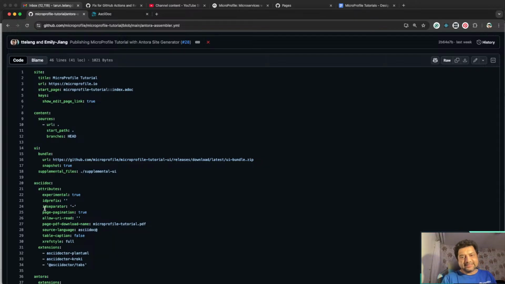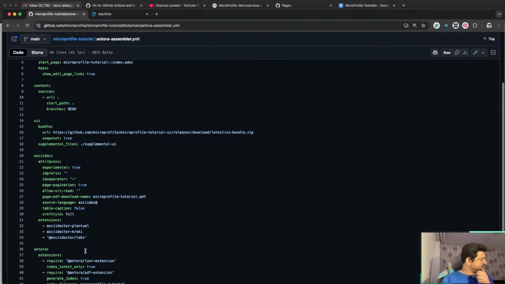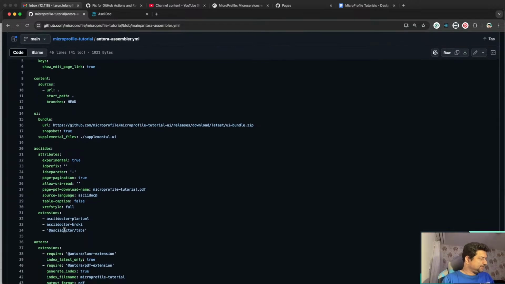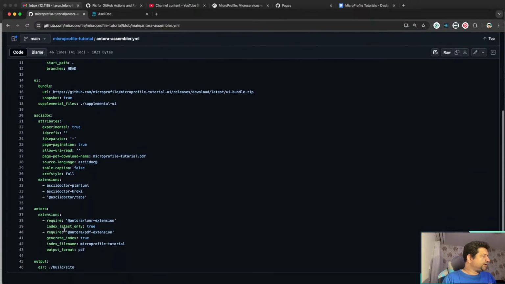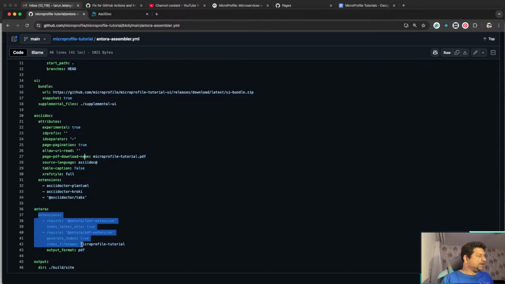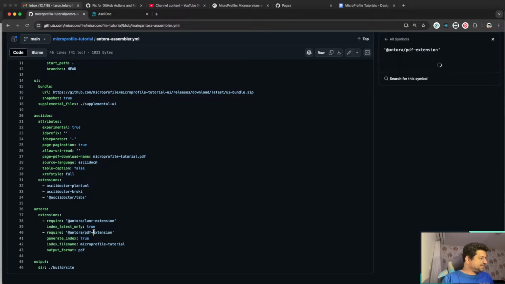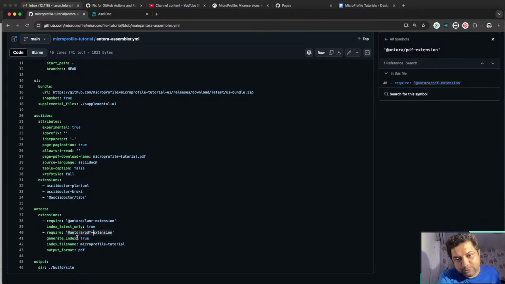So basically this is assembling the site, and then AsciiDoc and various other configuration which has to be kept in your documentation site. Also there is a PDF download, so there is a link to the PDF file also. Then I have used two extensions, the Lunr extension and the PDF extension.